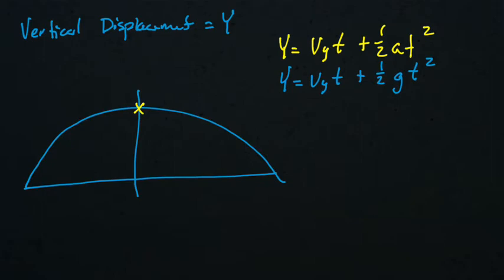Now, here's where it gets a little bit tricky. How is time going to be involved in this? Okay, we're looking for the time at the apex. So what would I have to do to the total time in order to have the correct time to calculate the apex? Divided by 2. I'm looking for half of the time. Okay?